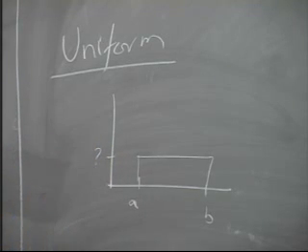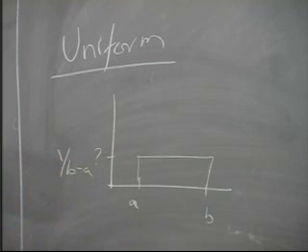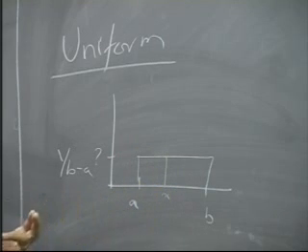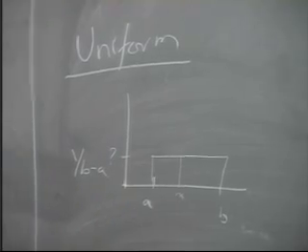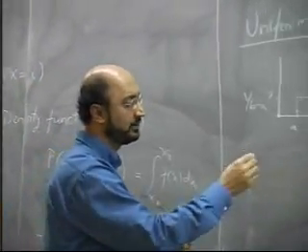Okay, what is that? This should be easy. It's 1 upon b minus a, because we need the total area under the curve to be 1, right? So it's not like the probability of any value over here is b minus a. It's 1 over b minus a. In fact, we don't have that, but what we're saying is that this holds over here. So this is basically all there is to it.